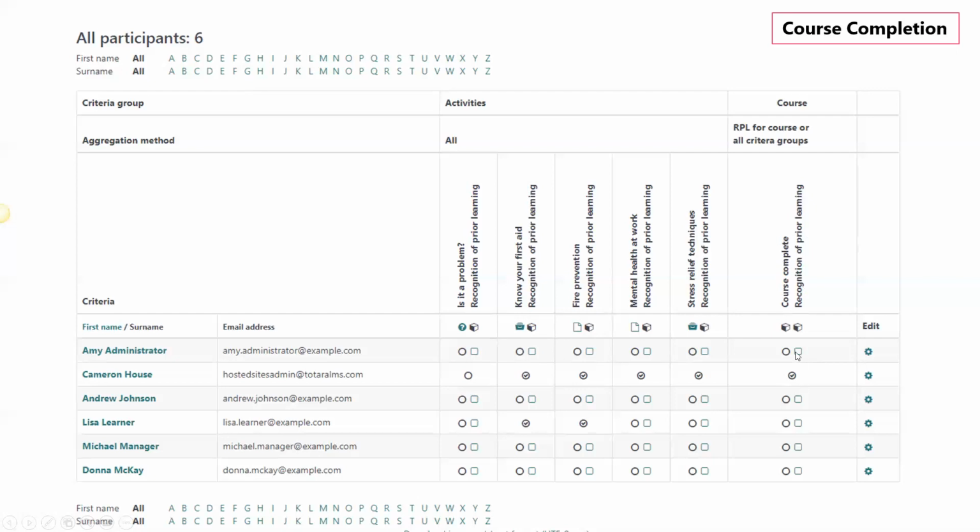So what's nice about these reports is that they're interactive. It's not just about going and getting data out, but it's actually being able to have additional access to the user interface to go and make some changes. You can also click on Edit to get into some deeper details around course completion for these users, but this is just sort of the high level. So in this course, I only have 6 people enrolled, so being able to filter based on first name or last name, first initial isn't quite as helpful, but when you have hundreds of users, it's a very useful piece. So overall, this is just showing us course completion, so we can very quickly go, okay, nobody has done this one activity, like what's going on there?